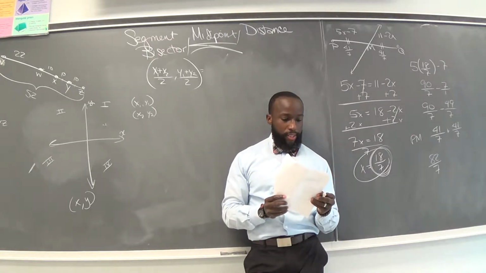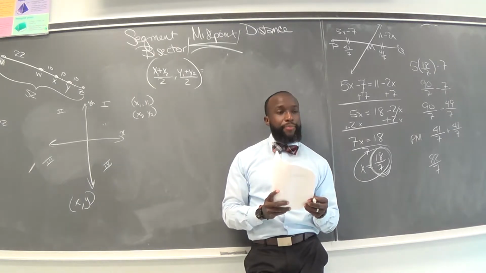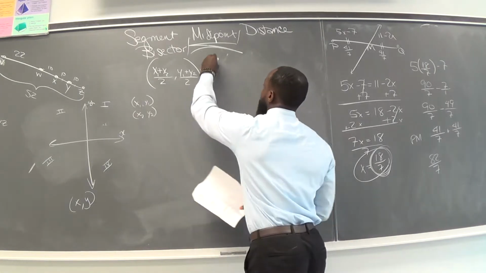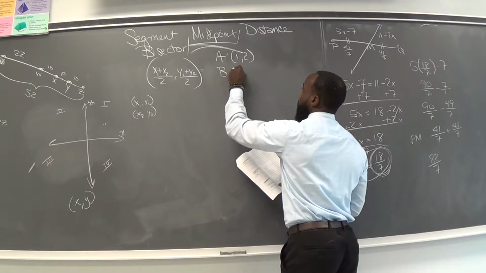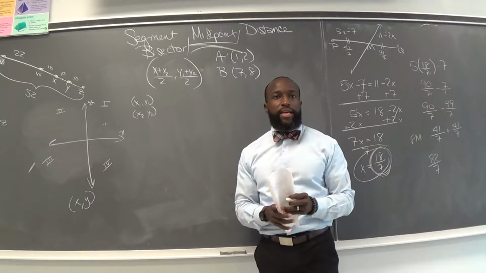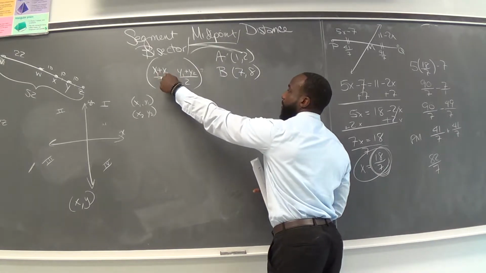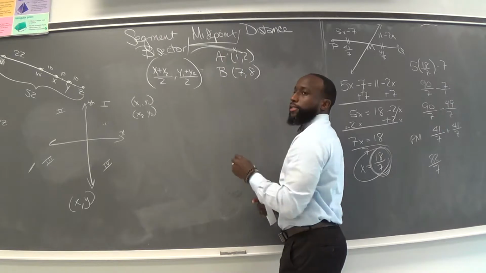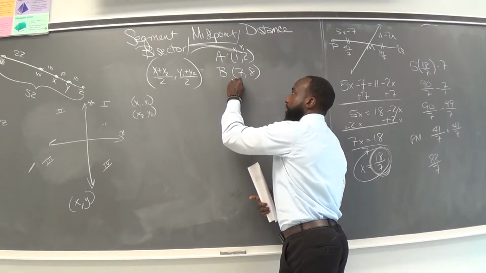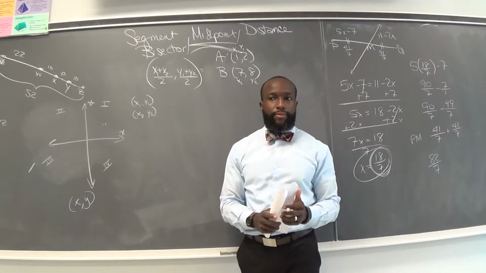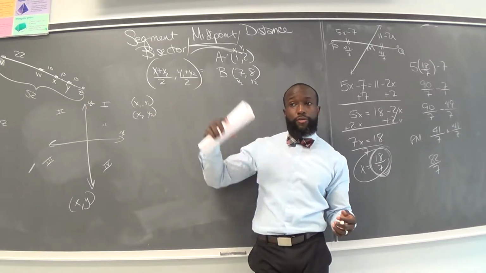Okay? So let's look at the example on your paper. The endpoints of AB: A is 1, 2, and B is 7, 8. Okay? If we struggle with identifying x1 and x2, label it. So that's x1 and that's y1. And then on the bottom one, let's label this x2 and y2. Okay? So now we've identified who's who and what's what. From there, substitute it into the formula.